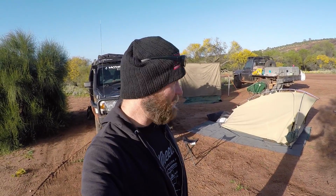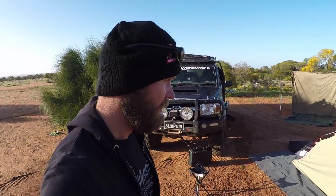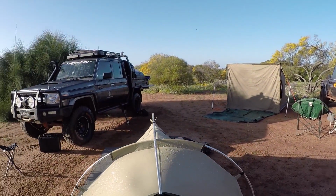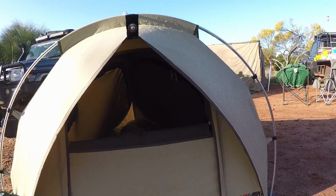Now I'll give you my first impressions on my Ryebuck swag from Blackwolf. This is one I purchased myself. I wasn't given this. And I think I mentioned earlier it was a store model, the floor model, the last one they had that I bought. I was originally going to get the double swag, but it was just too big to cart around. So first impressions, well, I love it.